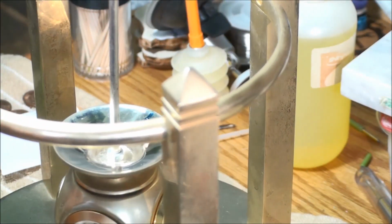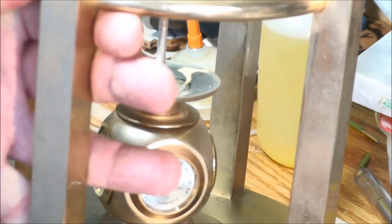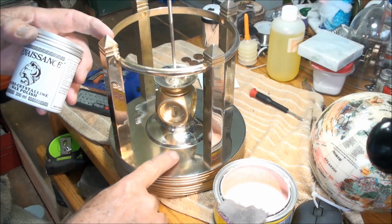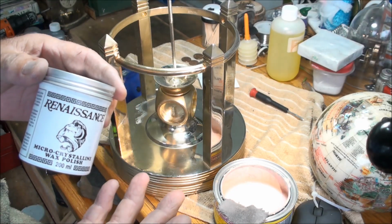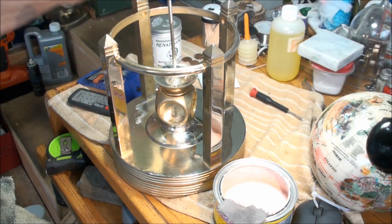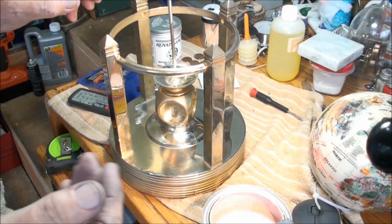You might be able to tell the old tarnish or whatever this is on here. And that includes these. They don't shine like they should because they're just dirty. So I'm going to try to clean them up. So here, I used this wax and polish, and it didn't change too much. It cleaned it a little bit, but didn't change too much. I mainly bought this for a wax after I'm done polishing it. I've got this that I'm polishing it with, and that's more aggressive.